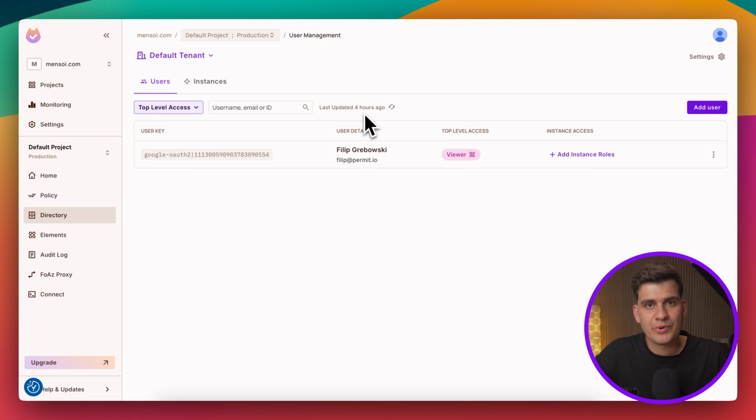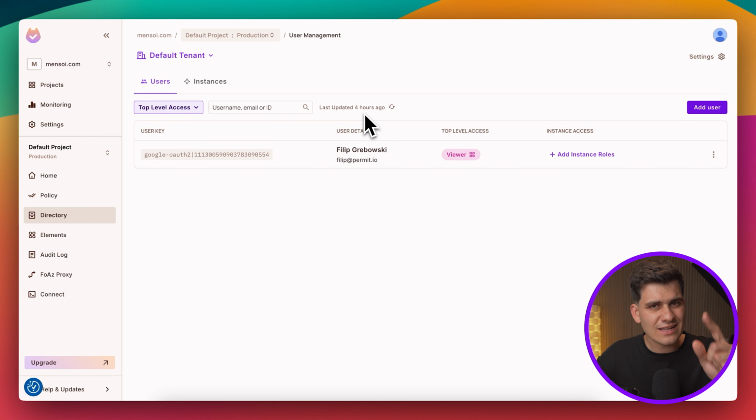You know how to work with Permit's no-code editor to create our policies, build roles, resources, and work with multi-tenancy. You know how to write the code to sync a user and how that logic works. You know how to check for permissions in all the places where you need to verify whether a user can and cannot perform something. So you're pretty much all good to go.